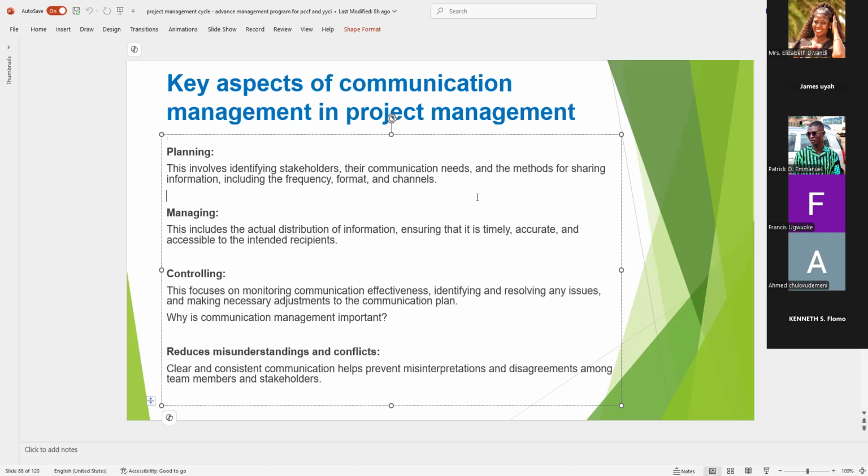So you need to know how to distribute the information, and also to know the time. How long do you want to deliver the presentation? And it has to be accurate. It's not about how many hours or minutes.